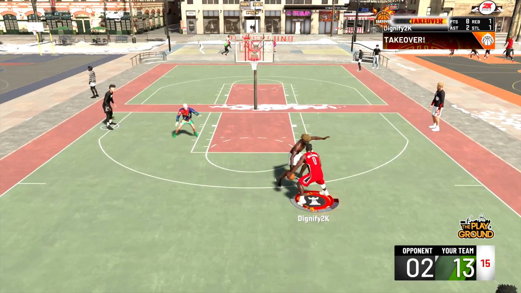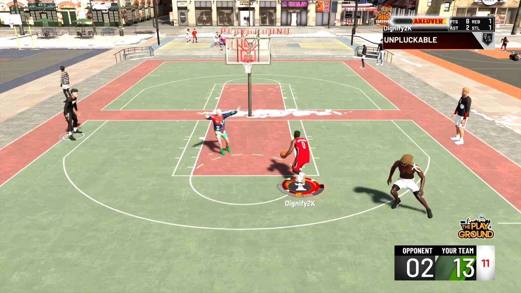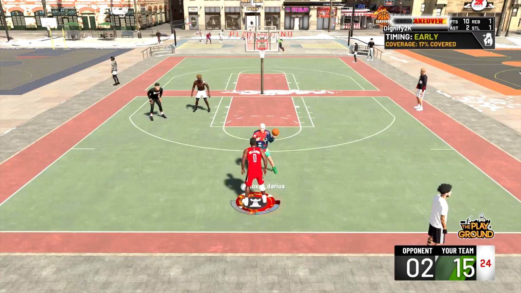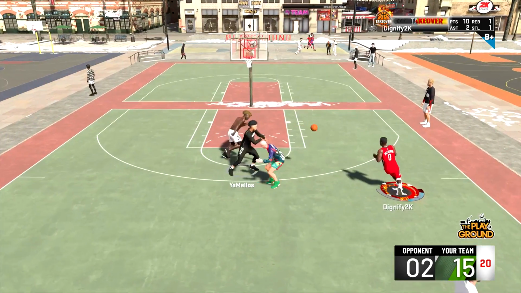So you can see they're putting the center on me. I'm going to go ahead and break his ankles. Kind of James Harden it a little bit. Let him get back up. And then I'm going to finish around the rim, even though I only have one finishing badge. I try to get the contact dunk right there. But we only have one finishing badge, guys. And we're still able to finish.